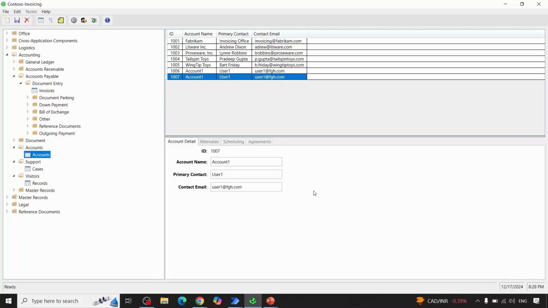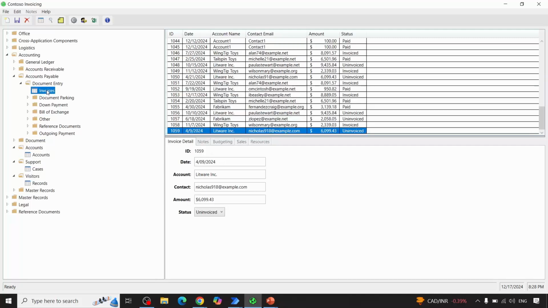I think it will do the invoices, most probably. Yeah, it will do the invoice entry. If you see, it is doing the invoice entry.